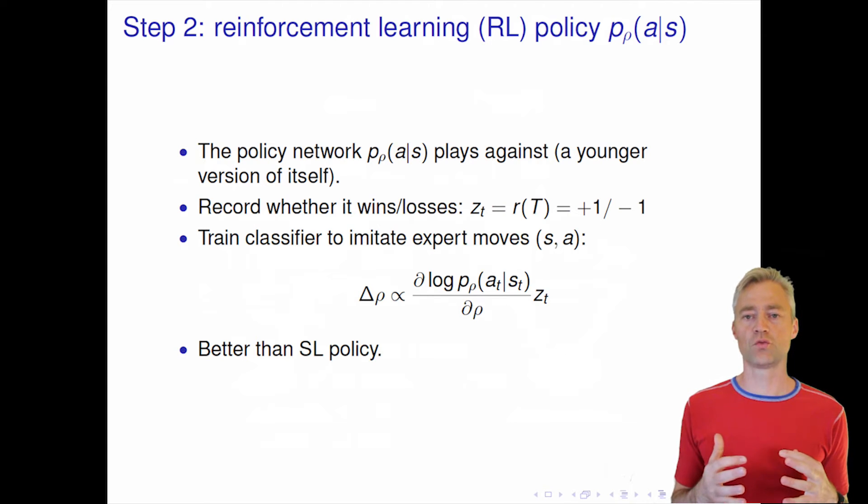We do this by using the fact that we can look ahead. Now we want to make an intelligent strategy of how to look ahead in the game, because we have a lot of computer power so we can actually afford to unroll a lot of games. The closer we are to the termination of the game, the more accurate will our policy networks be at predicting good moves. Eventually it will also train a value network, and the closer we are to the actual termination of the game, the more accurate this estimation is. This is the reasoning behind why we actually need to search forward in the game, why we need to roll out the game.